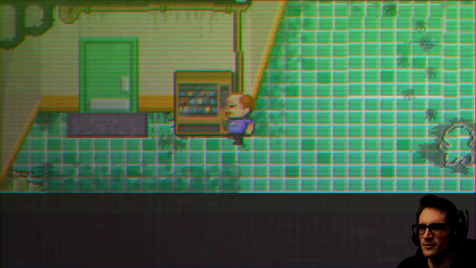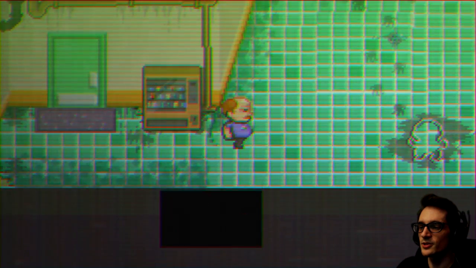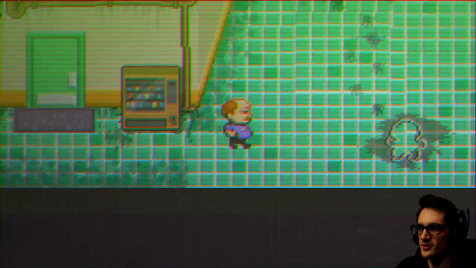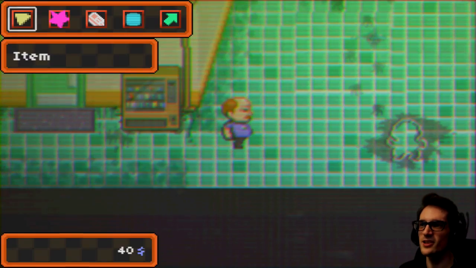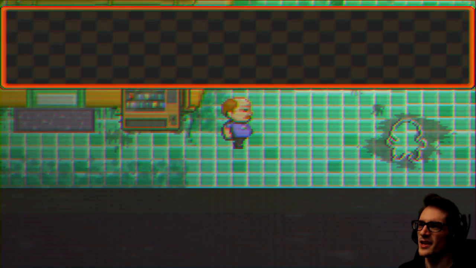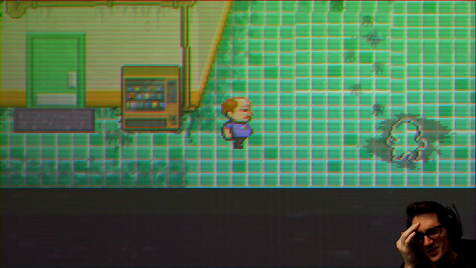So why does it move? I don't know, whatever. Let's see. You got trash and dish. So they gave me an allowance of $60 or $50, but $10 from the previous. It's kind of weird because I got abilities with this guy, but I can't use them. I don't know why. And I kept my stuff from my previous life as the delivery kid. I'm so confused with this system.